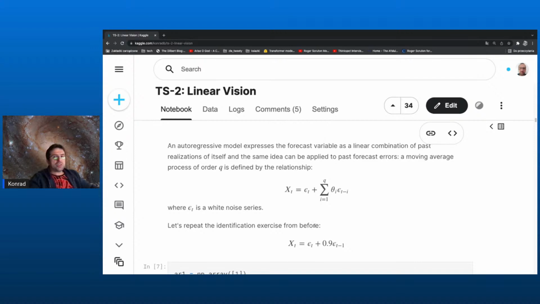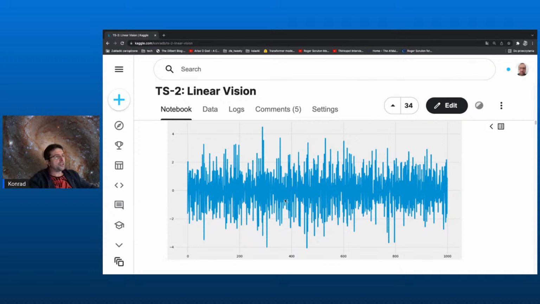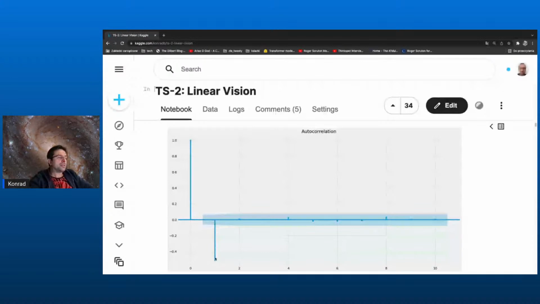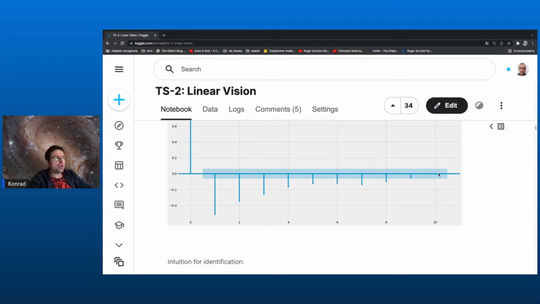Moving average is pretty much the same idea, only in the other direction. Namely, our process is a smooth version of noise. We have weighted observations of past noise values plus the most recent ones. We do the same exercise, generate an ARIMA process, look at the observations. As you can see, very similar parameters, look somewhat different. The important thing about autocorrelation, the behavior is slightly different, ACF and PACF. For a moving average process, you're going to have one significant observation in autocorrelation, not much beyond, and a slowly decaying one in a sort of periodic manner in the partial autocorrelation.